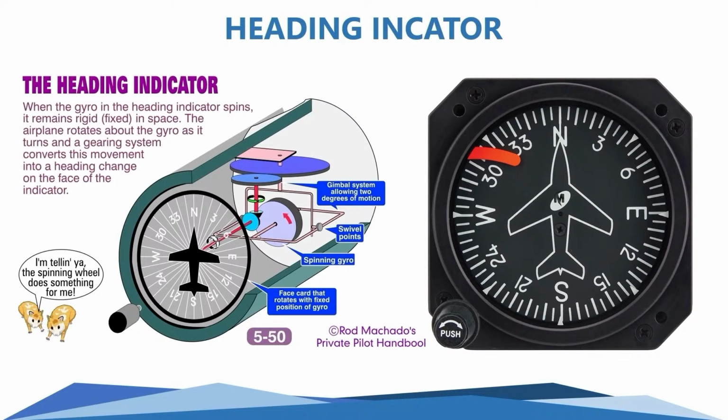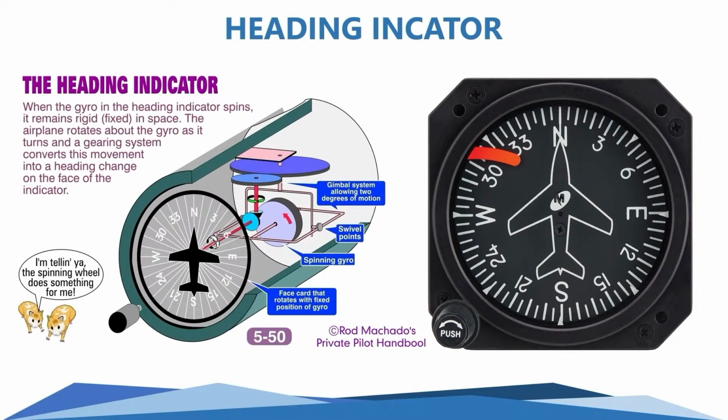Okay. So the heading indicator is sometimes known as the directional gyro or DG. It can also be known as a horizontal situation indicator if you've got a fancier one, which are usually like $5,000 or more, which combines a few different instruments into one. But the heading indicator, and the reason why we have it, is primarily because there are so many errors with our compass. Okay, we don't necessarily want to fly via compass. It's pretty difficult, and we'll talk about that moving forward.